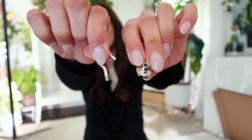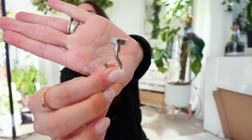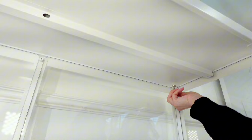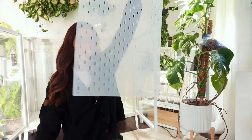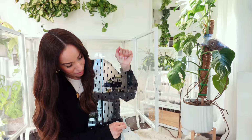These pegboards are installed super easy with a magnet and hook. So you just screw on. And this is what this looks like. And then I'll get you up close so you can see how it goes in. This is the pegboard, and you know this is my favorite part. Here's our first pegboard, so I'll show you how easy it is to just hang it right in there. These little slots at the very corners is where they're going to hang on to the magnet clips. And yeah, easy peasy.